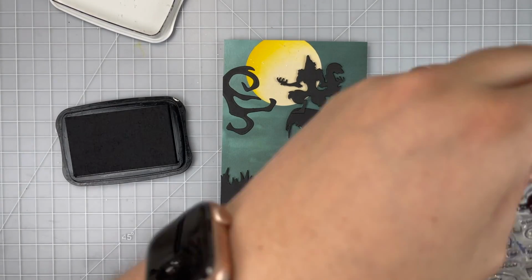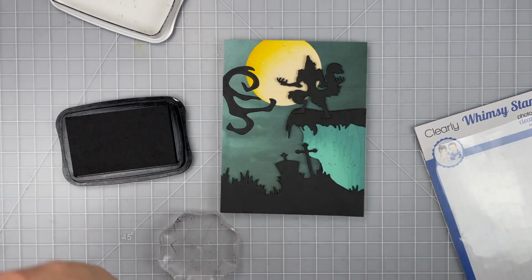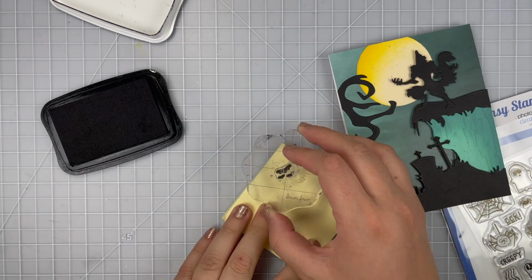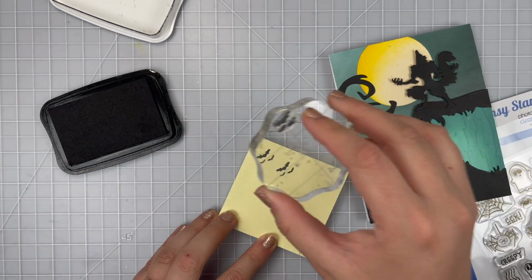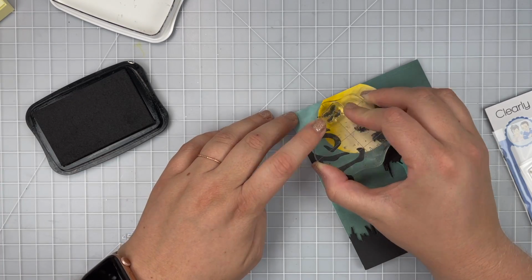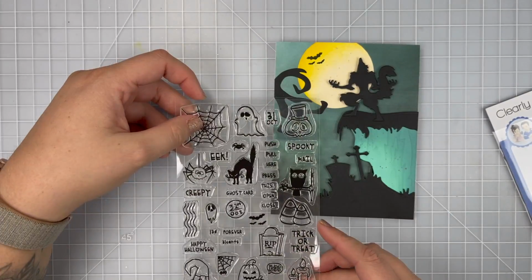To add a little more, I am bringing out my Halloween postage stamp set. There's this little tiny stamp with a trio of bats, and I wanted to stamp it on my moon. So I am using some VersaFine Onyx Black ink, and I'm just testing my stamp on a Post-it note, just like a scrap piece of paper, because it's the first time I've used this little stamp. And I stamped that on my moon, and I really love it. I think it adds a fun touch.